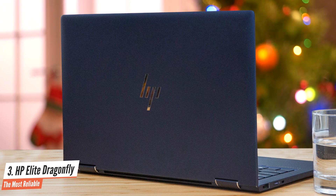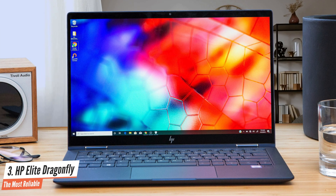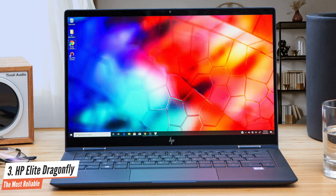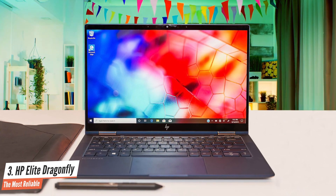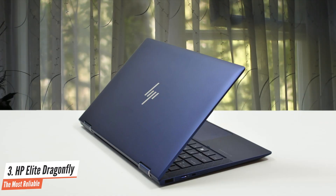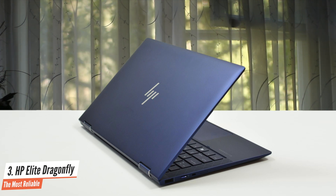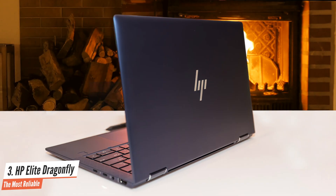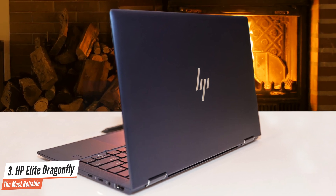The HP Elite Dragonfly's keyboard is sublime. With how thin this laptop is, HP could have easily got away with putting a shallow, clicky affair in there — but it didn't. It's also packed with an Intel i5-8265U 4-core with 16GB of RAM and 256GB SSD. The Dragonfly is louder than its namesake, but not by much. This Dragonfly is a luxury product — it's the Galaxy S20 Ultra or the iPhone 11 Pro Max of business laptops. It's awesome, but most people don't need it. It really is one of the best programming laptops.